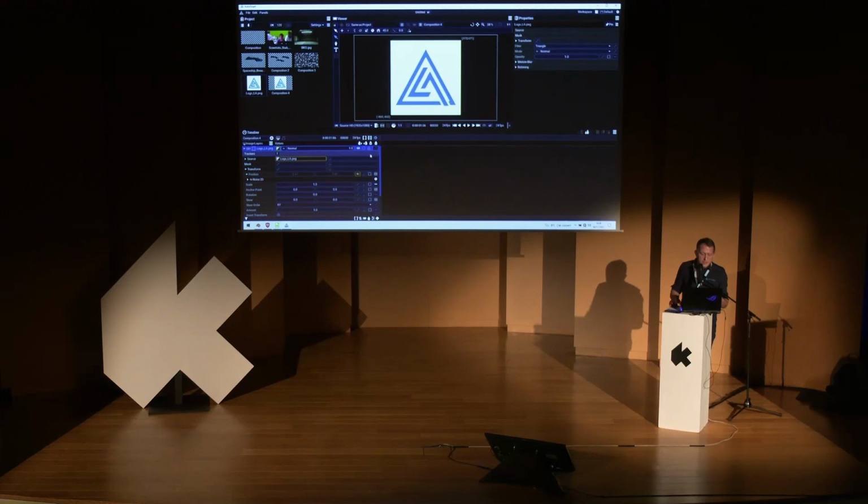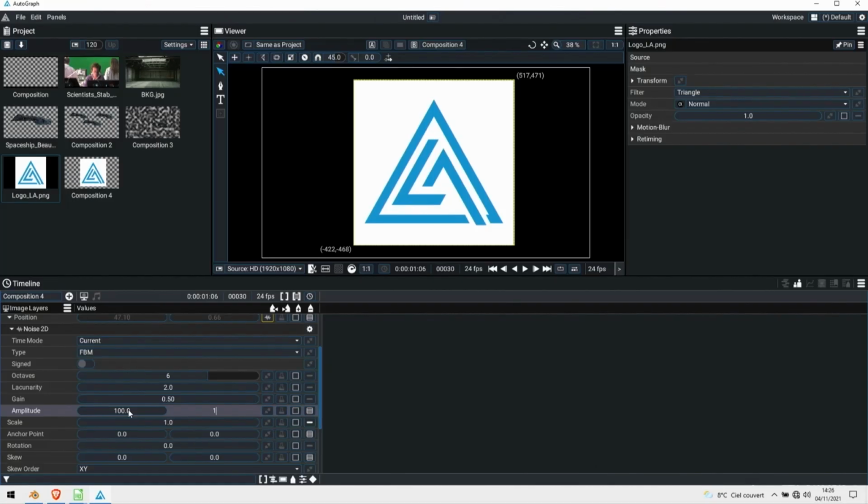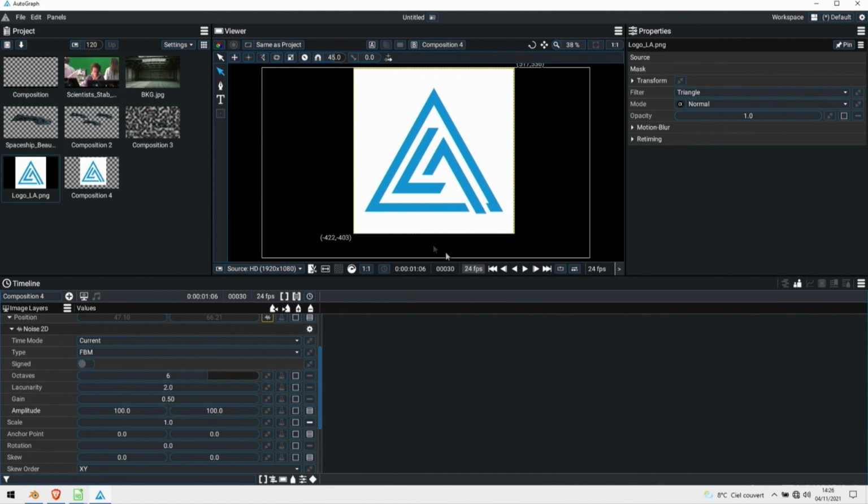In this case, I'm going to add a noise onto the position of this layer. So I add a 2D noise, and I'm going to switch to, oh, sorry, this one. I'm going to raise the amplitude here. Okay.